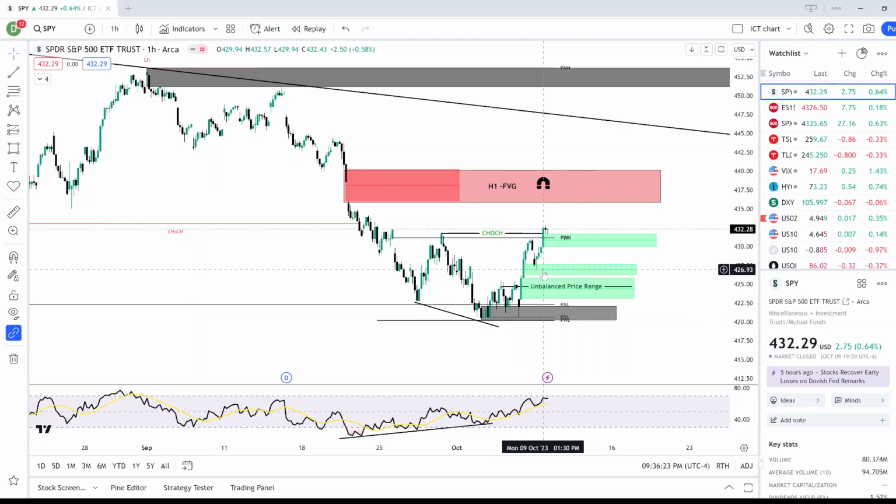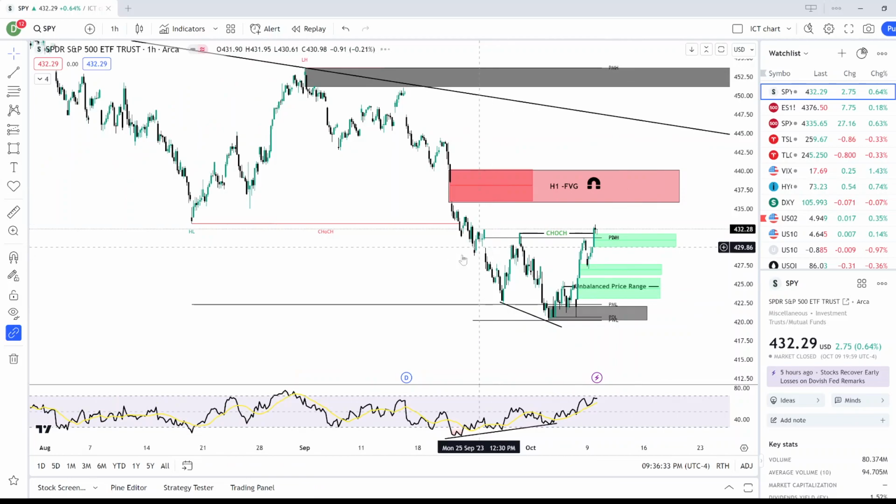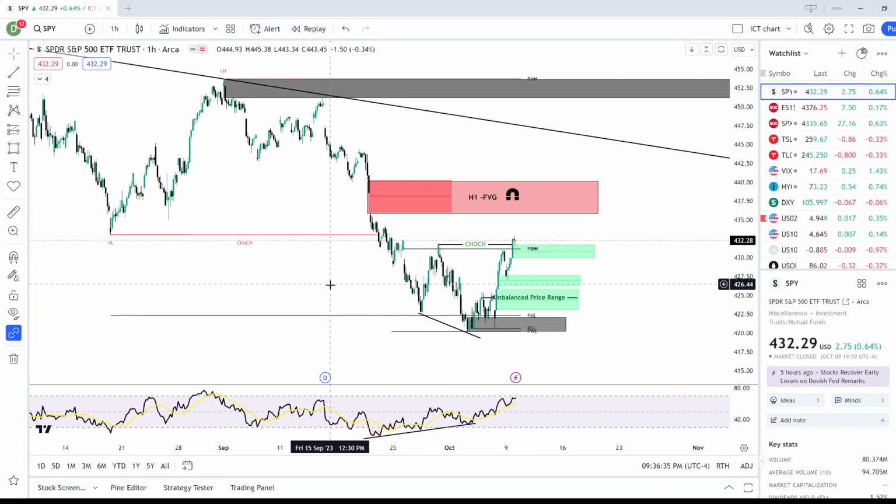We could also see some divergence set up, like a bearish divergence, where we set a high, then we trade up, we get another high into the fair value gap, and then we get a sell down. Is that going to be a larger sell down? Is it just going to be a correction before we head back up?